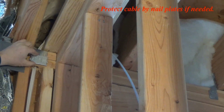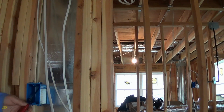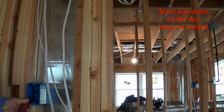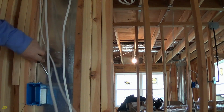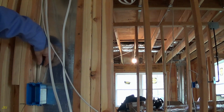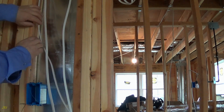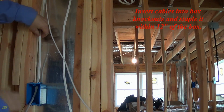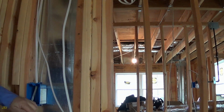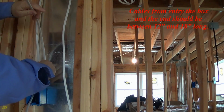Protect the cable with nail plates if needed. Make knockouts in the box, as many as needed. Insert the cables into the box knockouts and staple them within 12 inches of the box. Cables from the box entry to the end should be between 12 inches and 18 inches long.